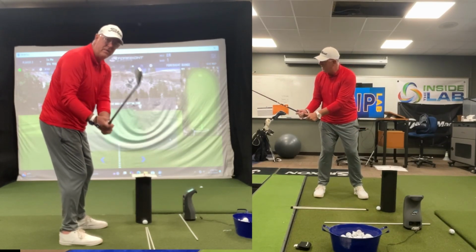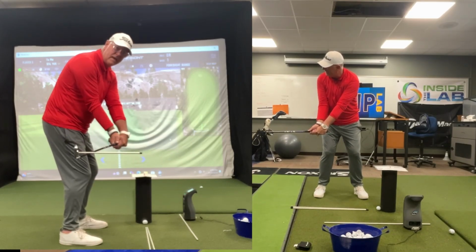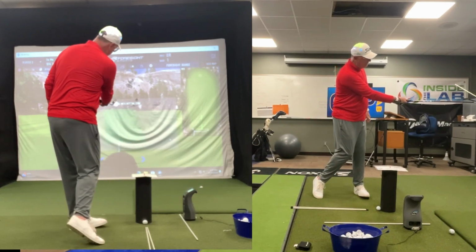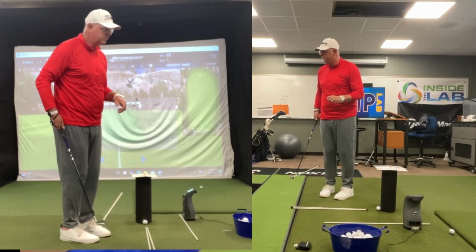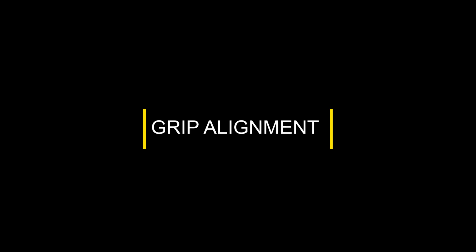So if we see on a path on the way down, that's big time out to in, big time in to out. So we just want to make sure we really want to work from here to this side of the impact in order to control that path and then get control of the face. Next step, let's take a look at how you hold on to the club and how that affects that delivery of the path and the face into the ball.